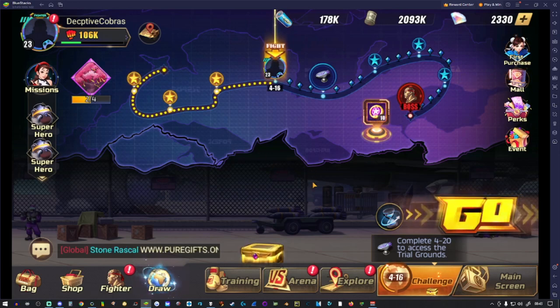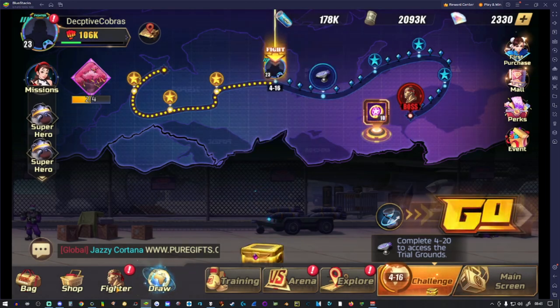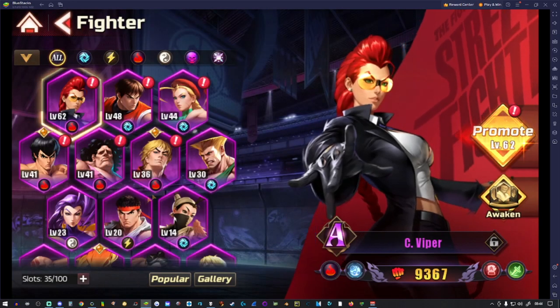I've run into a few issues with the game, one of which is there's a huge skill gap between what the game wants you to do and what you can do. Now let me explain. This here is the challenge area. This is where you level up and you get these Coke EXP cans that you can then use on your fighters to level them up.